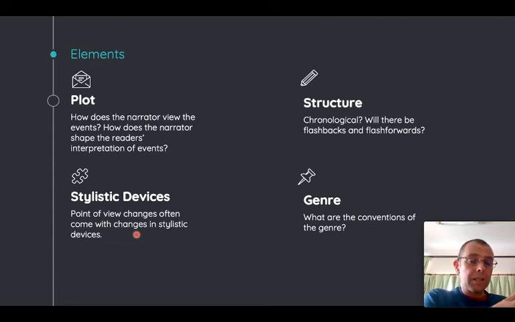They have a character who swears a lot, and they have a character who doesn't swear very much. And when we're watching the person who swears a lot, the stylistic devices reflect that, and there's a lot more swearing and coarse language. And then when the point of view shifts to another character, the stylistic devices change a bit, so we get to see that we're following different people, and those people in the story are having different experiences. So moving on to genre.